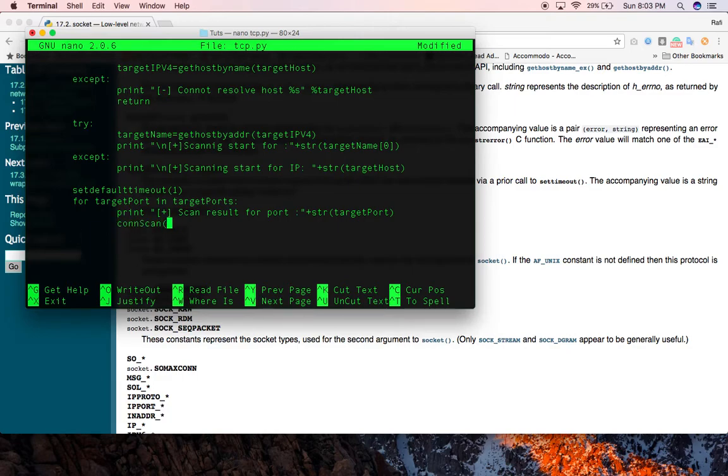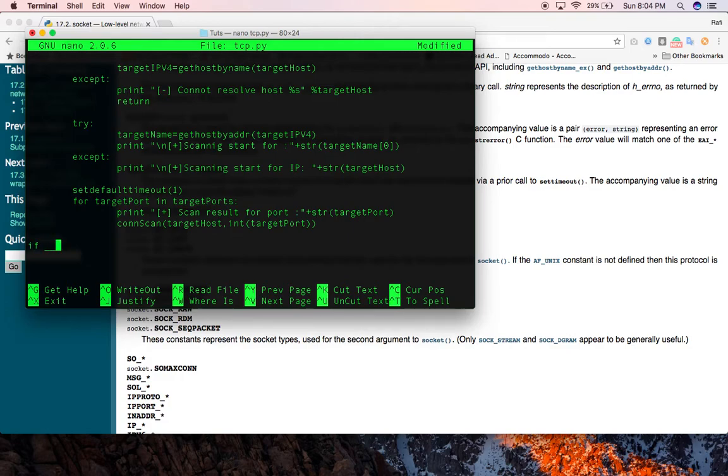We're going to pass the target host and the port number, int target port. Okay, that's it. So now let's call our function by the main.